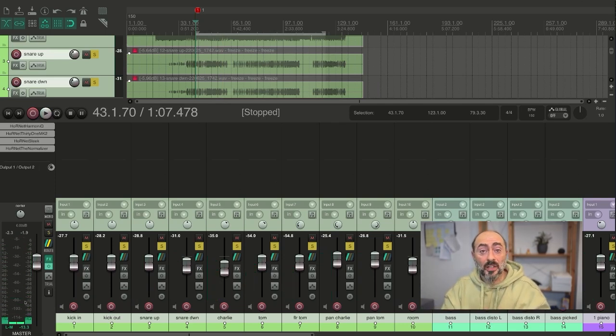You can clearly hear the difference they make — they bring the sound to a new level. It's more open, less congested in the mid-range, more professional and refined. And all we did was select a preset and press a couple of buttons — they did everything automatically. These three equalizers are available on our website at www.honorplugins.com. We're talking about Harmonic Cue, 31 Mark II, and Sleek — all three have a demo so you can try them out. Let me know in the comments if you like the plugins, if you'd do something different on your master bus, or if you think I did something wrong. I'll happily reply and receive your suggestions. Thank you very much for watching.